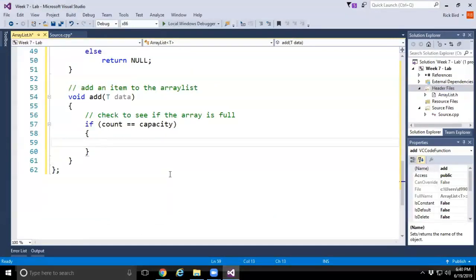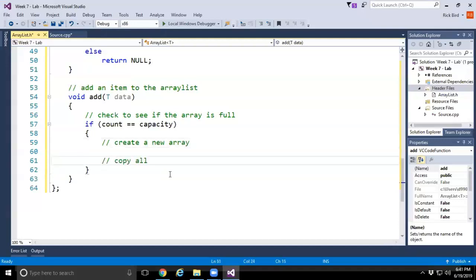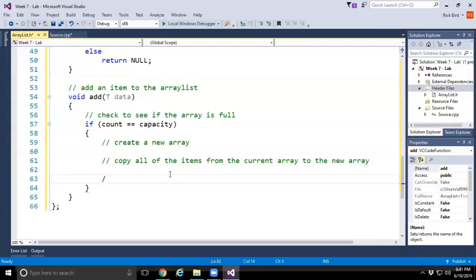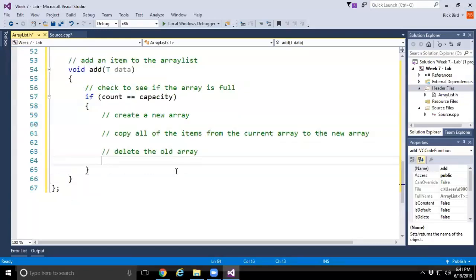So at this point, we are going to create a new array. Then we're going to copy all of the items from the current array to the new array. Then we're going to delete the old array. So that's the 3 steps right there, and that's what we're after.